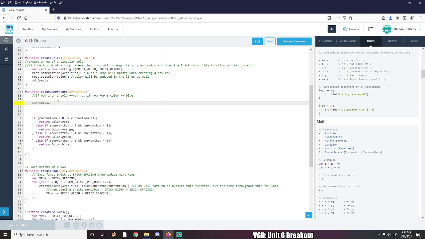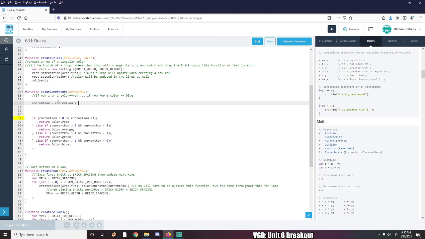Current row divisible by a number. Current row equals current row divisible by what?